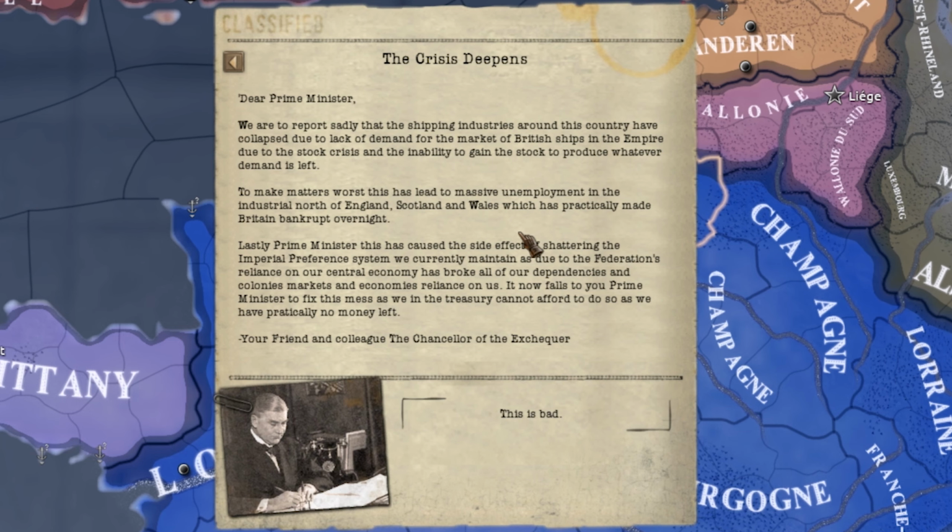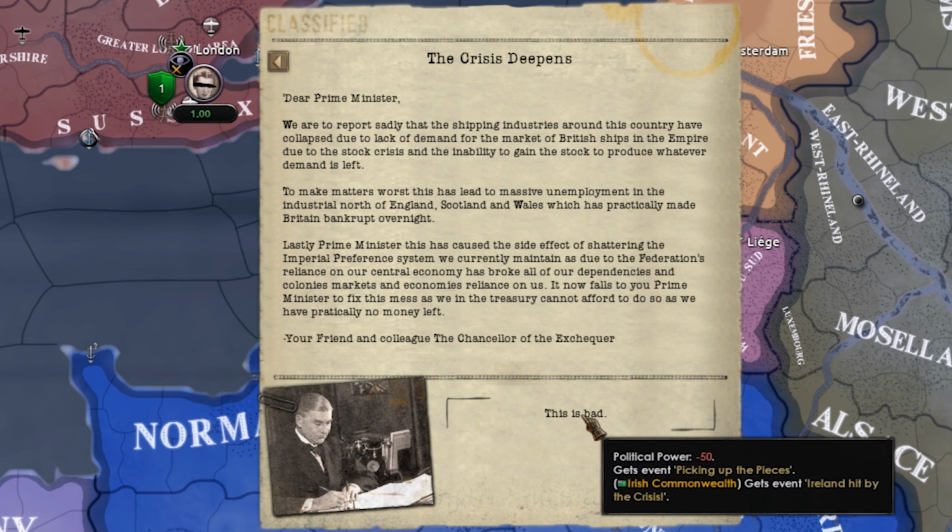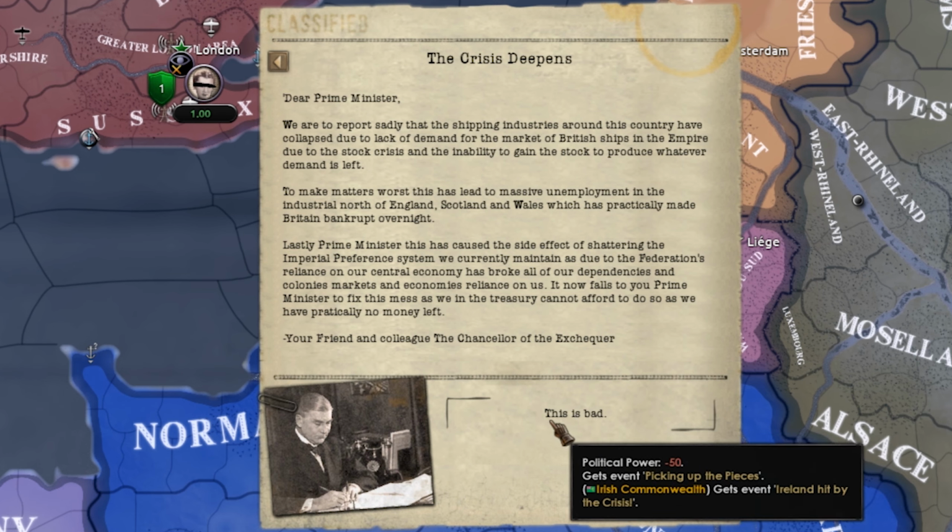The crisis deepens. Dear Prime Minister, we are ready to report that shipping industries around the country have collapsed due to lack of demand for the market of British ships in the Empire due to the stock crash and the inability to gain the stock to produce whatever demand is left. To make matters worse, this has led to massive unemployment in the industrial north of England, Scotland, and Wales, which has practically made Britain bankrupt overnight. It now falls to you, Prime Minister, to fix this mess, as we in the Treasury cannot afford to do so because we have practically no money left. Your friend and colleague, the Chancellor of the Exchequer.